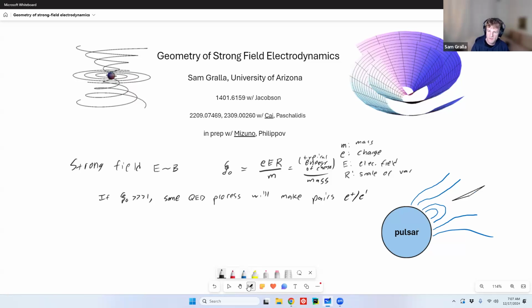But you want to imagine that there's some charge here that's getting accelerated to high energies by some E. I'll code E as red and B as blue. This thing is emitting some gamma ray, and there's some process like gamma goes to E plus E minus, which you can think of the B field as photons. Many people know a lot more about how this works than I do, but this is a cartoon for why you expect to have to deal with charged particles in strong electromagnetic fields. The electromagnetic field is unstable to the creation of charged particles.